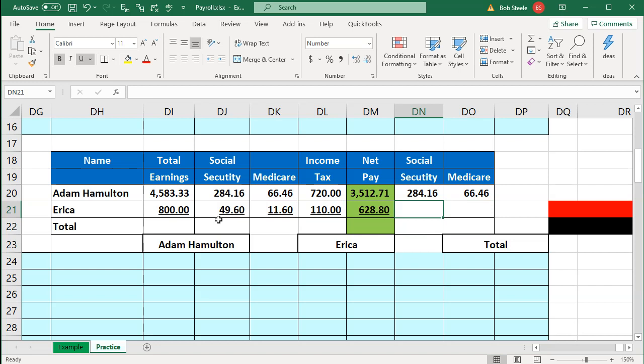Then we have the employer portion, which will be equivalent to the Social Security and Medicare that we as the employer will have to pay over and above the wages of the 800. Now, this is a kind of simplified type of register that we might see from a third-party provider. They might say, hey, we processed the payroll. Here's the detailed information that you need to now enter into your system in order to reflect it in the financial statements. Obviously they would also give us a lot more information, like the year-to-date information. This is for this payroll period.